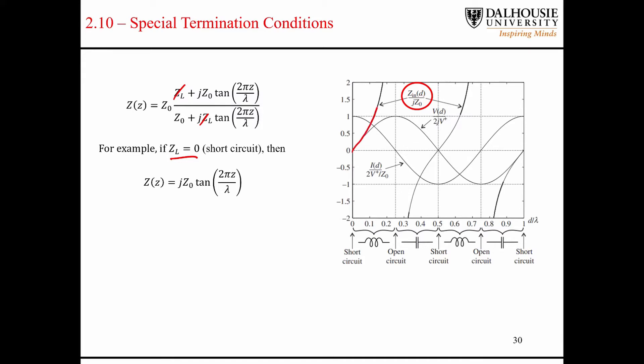The curves that we're interested in are shown here. So this is actually a pretty important figure from the book. We can ignore the other two curves for now. Those are curves representing normalized voltage and current. So just keep in mind here that this is like a normalized impedance. It's normalized with respect to j times the characteristic impedance. They're all normalized like this, so they can all fit on the same graph.